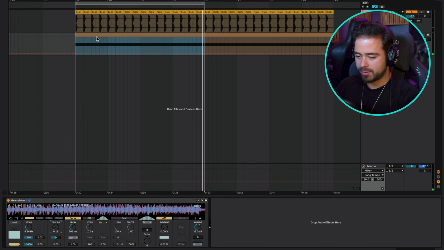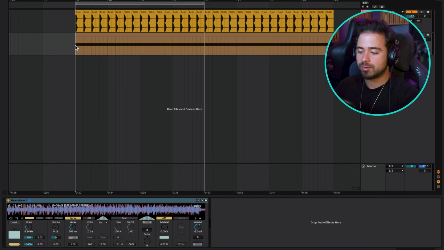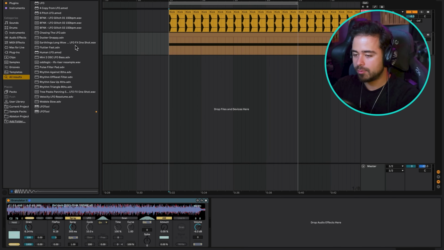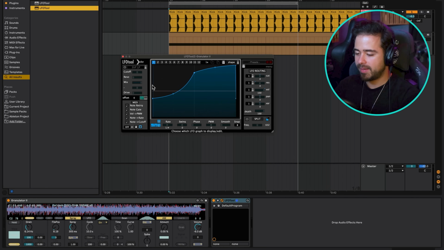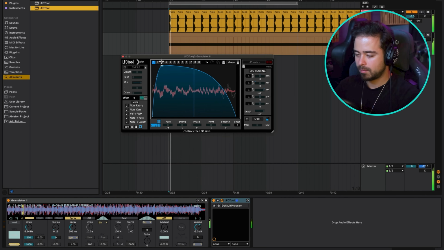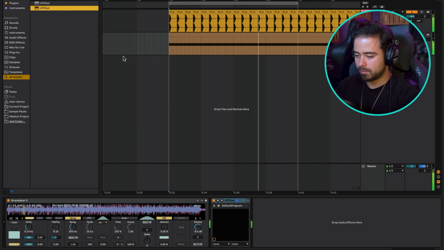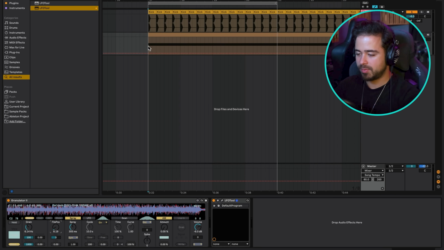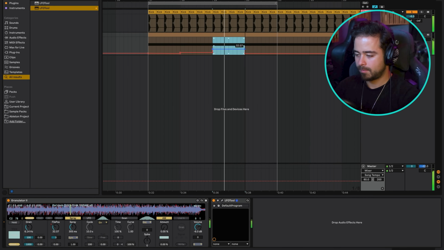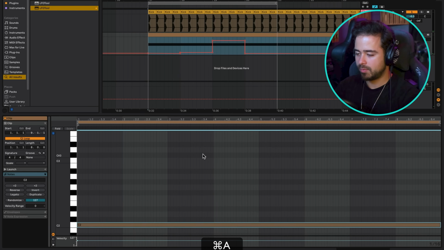So now the first file position sounds great, and what we can do to add a sense of rhythm to this randomness is we can add an LFO tool and just make a basic pattern to make it groovy. So the first file position is going to be this one, so let me just automate it. So this is the points over here, and we can change the second file position. And we can just experiment with it. And we can even get this 1 octave up so we can hear it better.